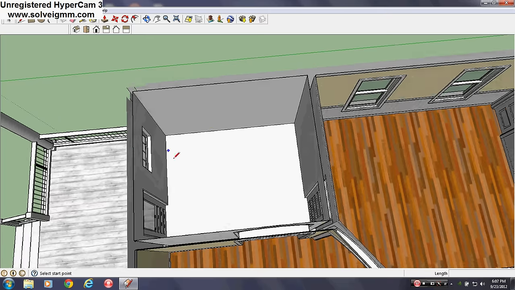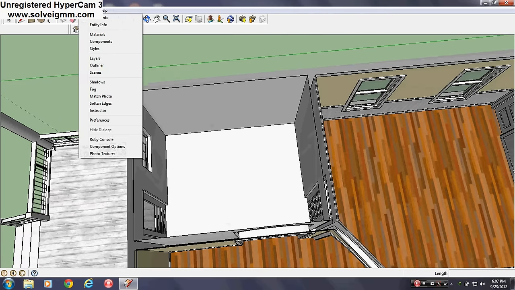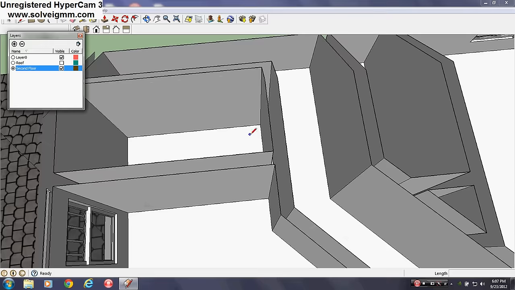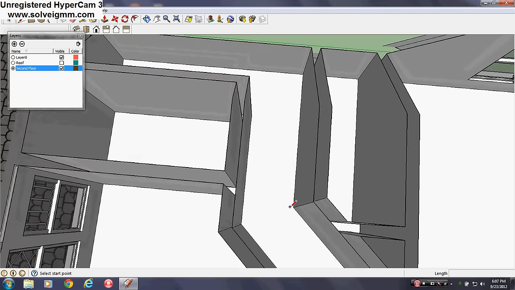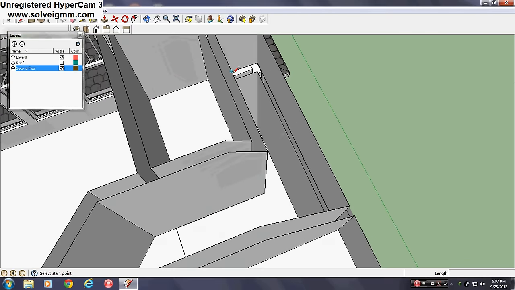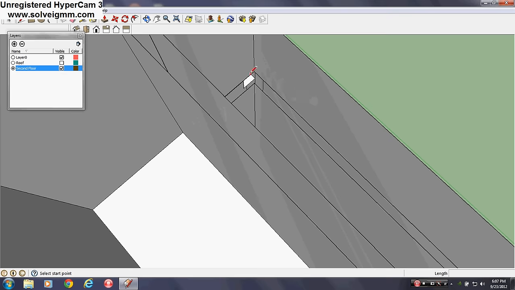Here, we have our foyer, and to make sure our stairs work, go up to the second floor, and we're going to see where our stairs end up.